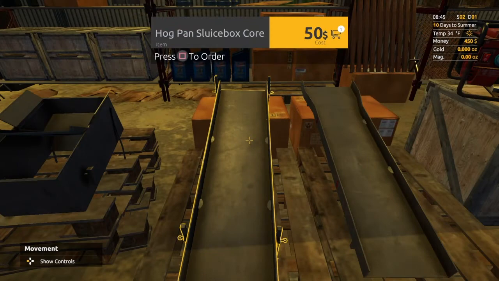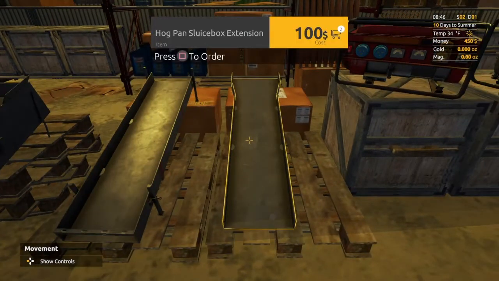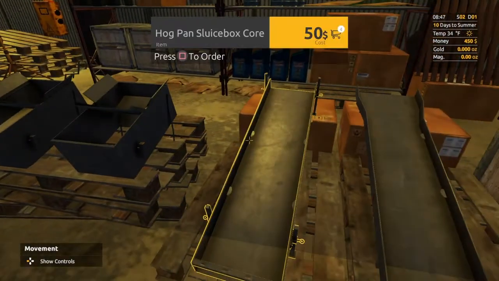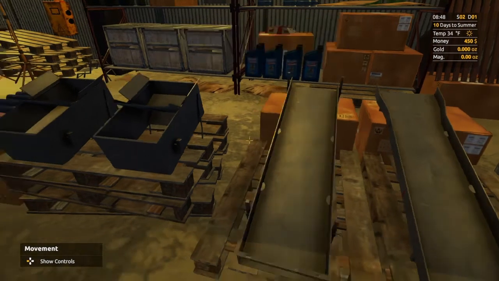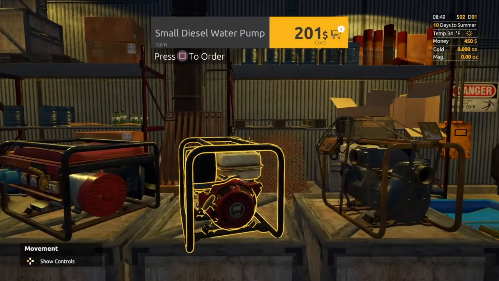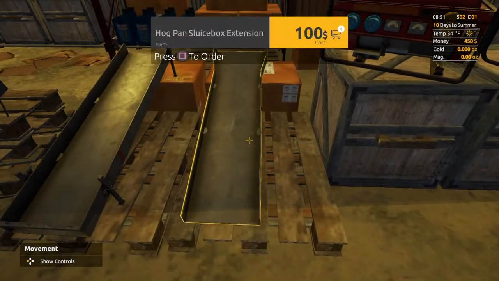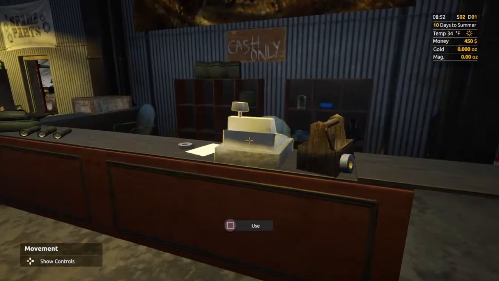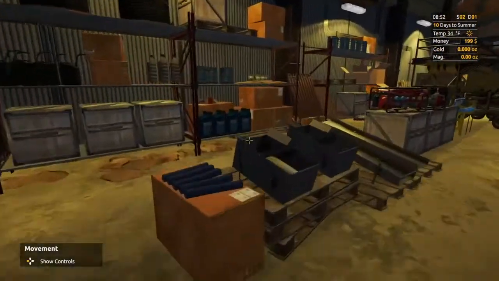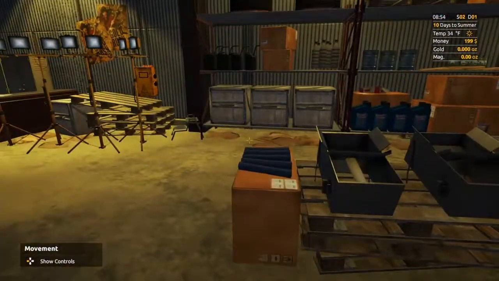So I want to get the pump. I want to get the core. I want to try to get the extension. Not sure if I can get that yet. Let's see. Get two of these. So if I get those two things, I don't have the pump yet. That's okay. We should be able to get the extension. Let me pay for everything here. Okay. We'll get the extension. We'll get two more mats.